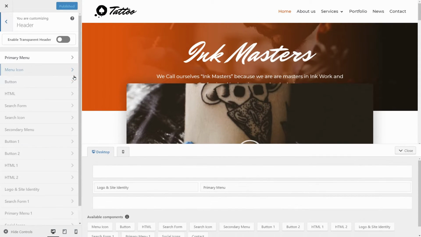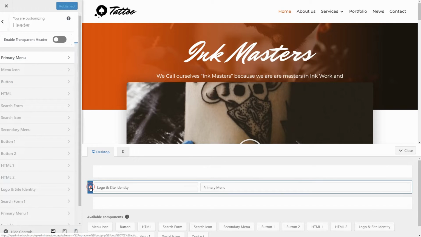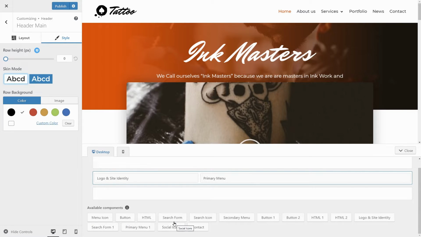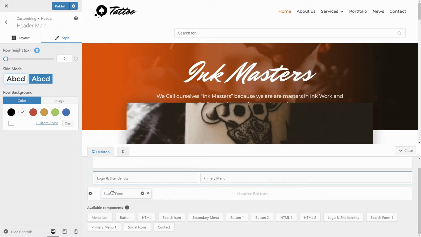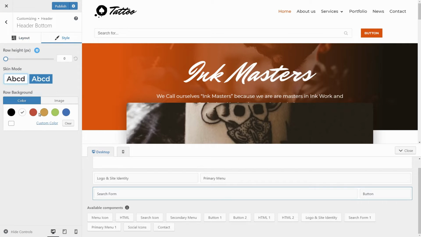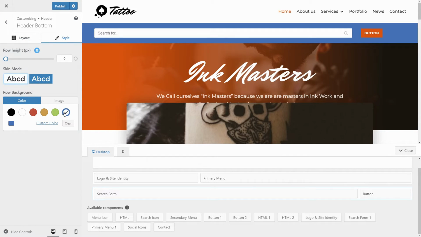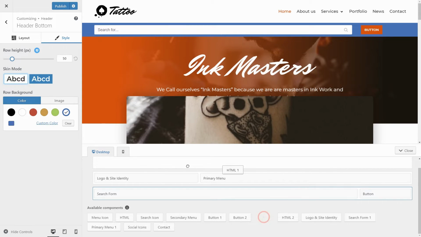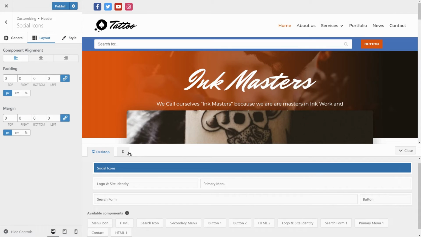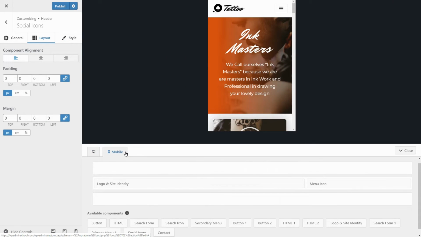But if you want to get full control over the header and footer area of your website, within the theme settings, you can access through the customizer, try out the header and footer builder of Neve. It will help you build headers like never before, with drag and drop functionality, lots of layout settings and customizations, and components like search form, buttons, HTML, social icons, and so on. Moreover, you will be able to build separate headers for desktop and mobile users. That's so cool, right?